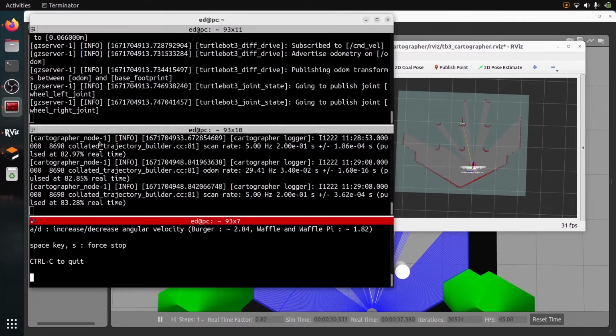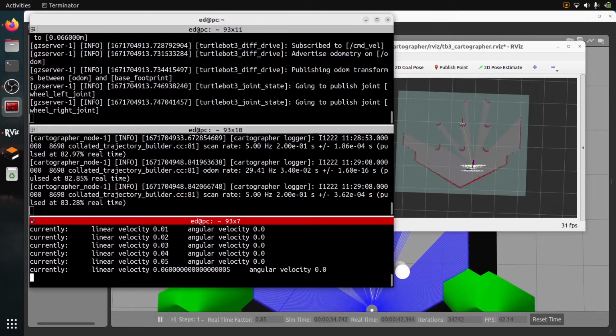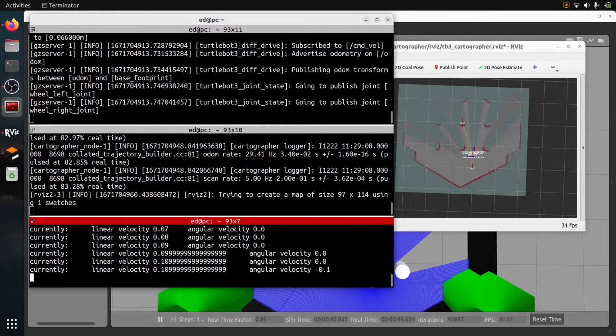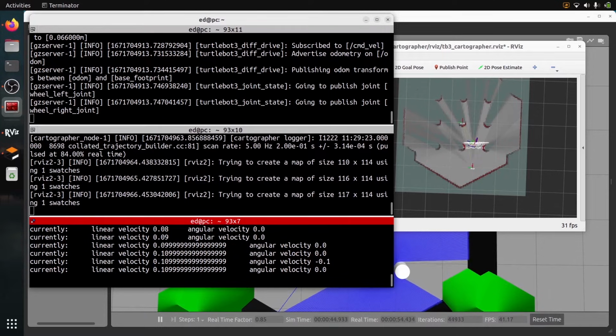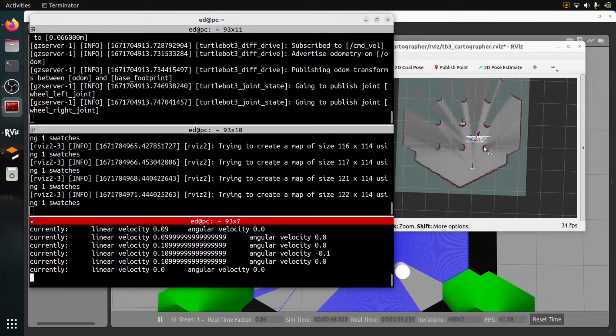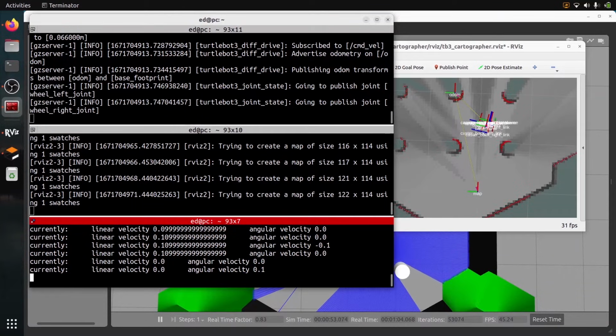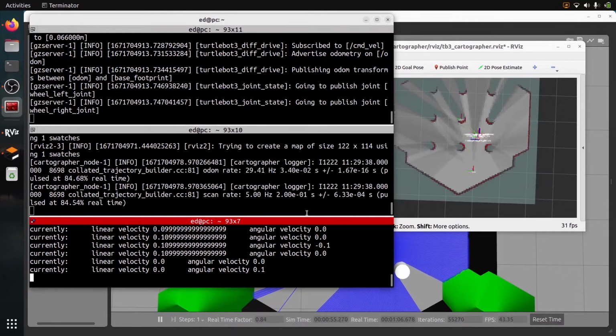So now let's just finish this map. What I usually do is go straight, not too fast, and I will make some small rotations here. I will turn a bit on the right, turn a bit on the left. Okay, and maybe when I'm here, I will stop, and I will also turn a bit left and turn a bit right. You can see it's clearing the map a bit.